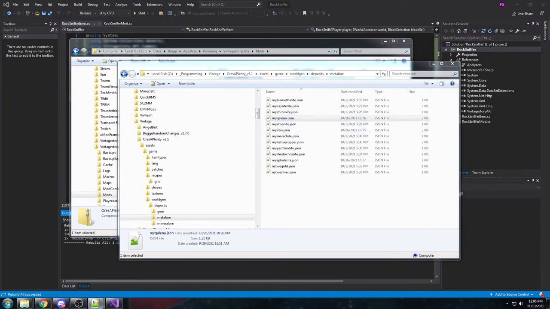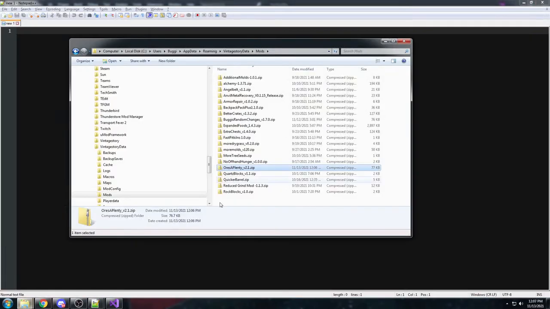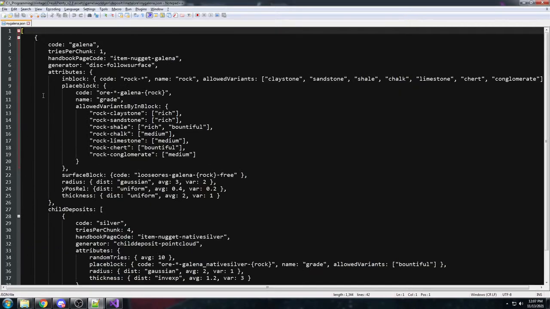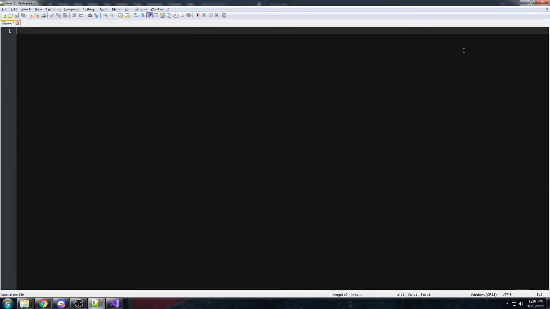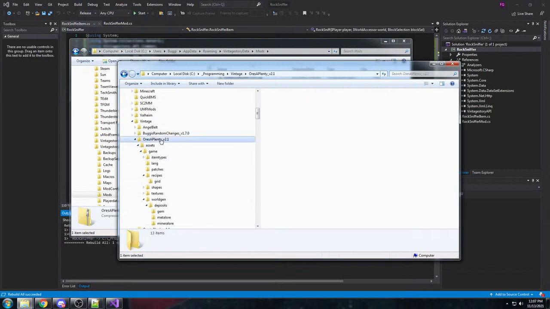So I hate when it uses the wrong notepad. Use this one. There you go. So my Galena in here. Come on. It's only one try per chunk. I mean, I could set that down to like 0.5, but it is what it is. So we're going to try with the way that we have.